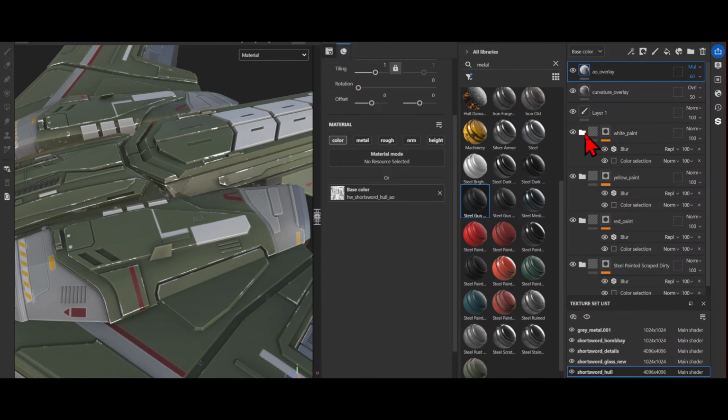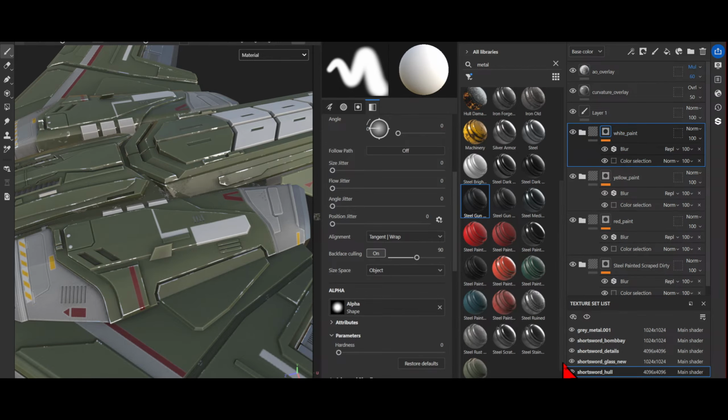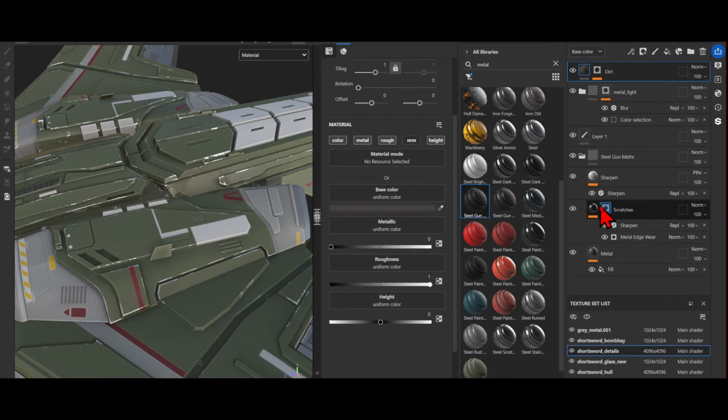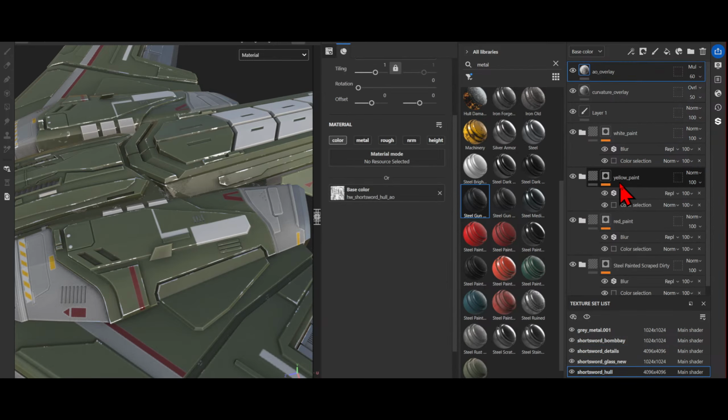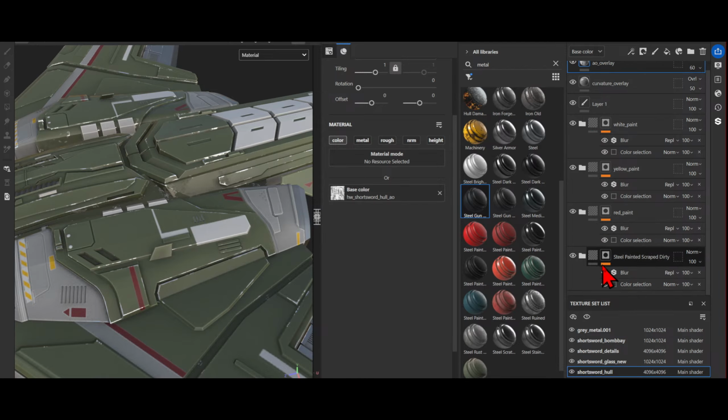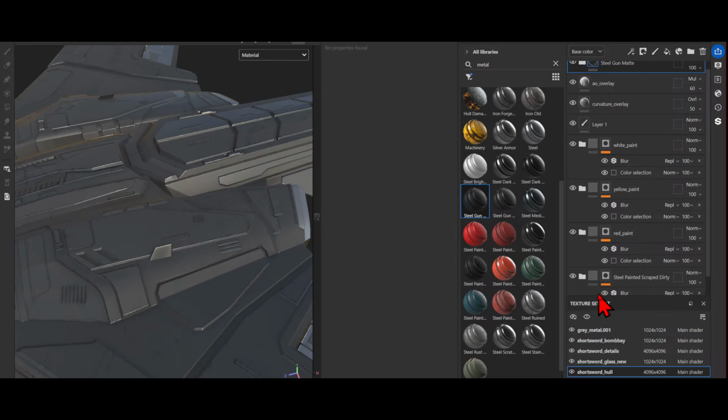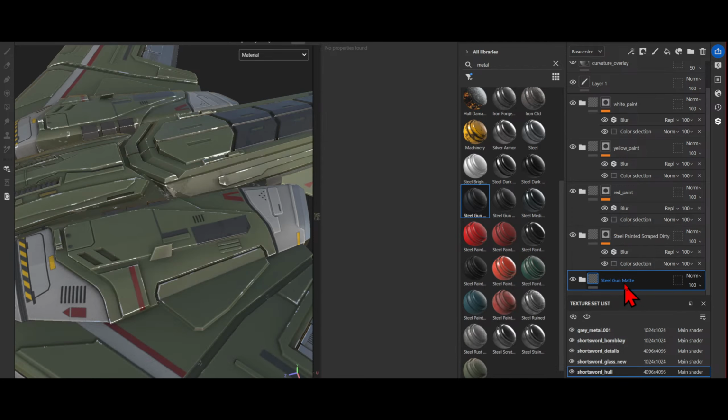Alright, I'm going to go to details. So, this dark metal, gun steel mat, let's put that in here, underneath all of this stuff.